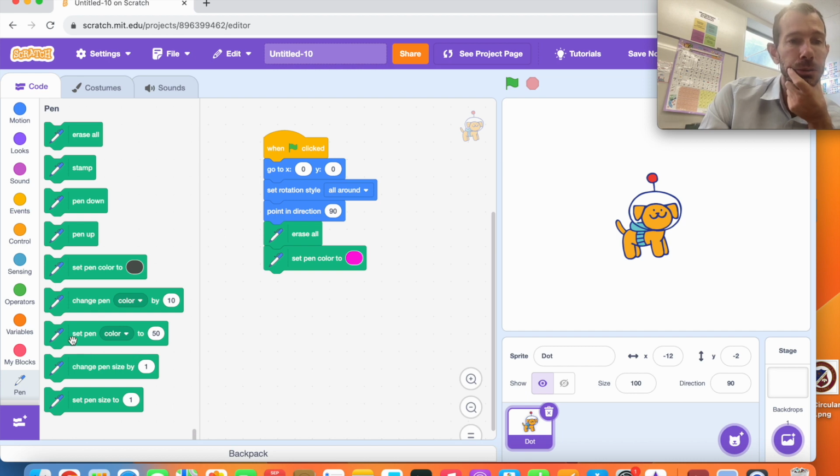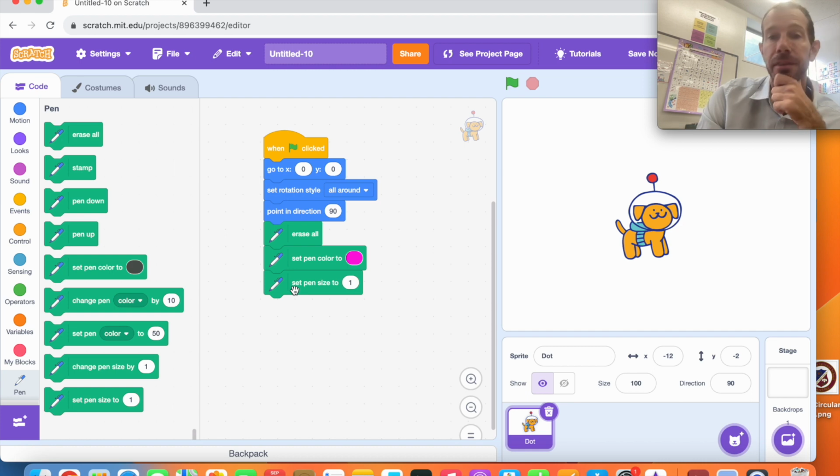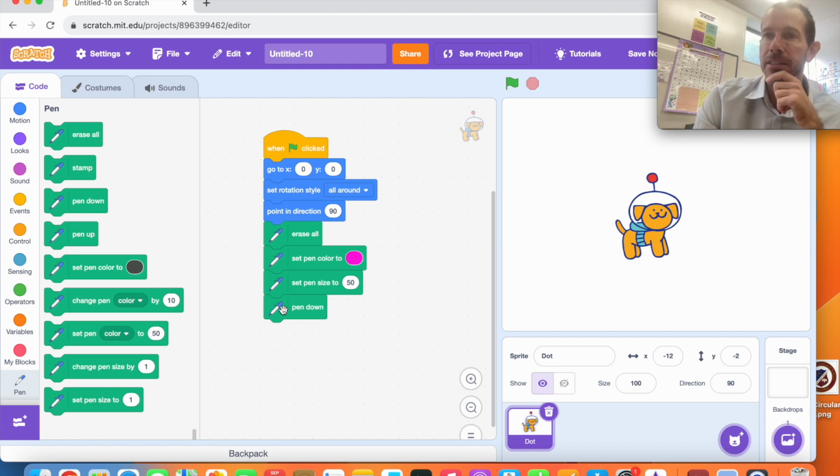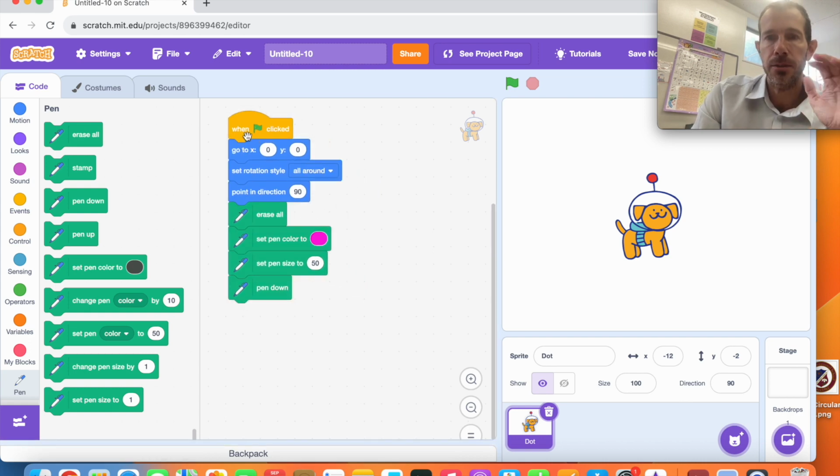Then I want to set the pen size, how thick or how thin my pen is. I'm gonna set it to 50, and we just sort of guess at that and then see if it's too small or too big and so on. And then I'm going to put my pen down on the ground so that it writes. And I can lift the pen up and put it down, because I maybe don't always want him to write. Only when he's going in one direction he might write, whatever. But here the pen is down. So that's gonna get him writing.